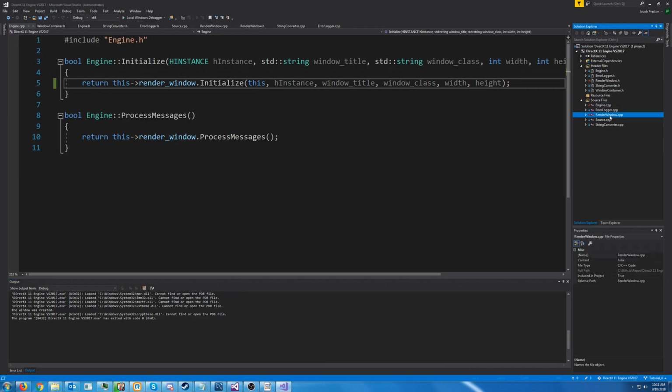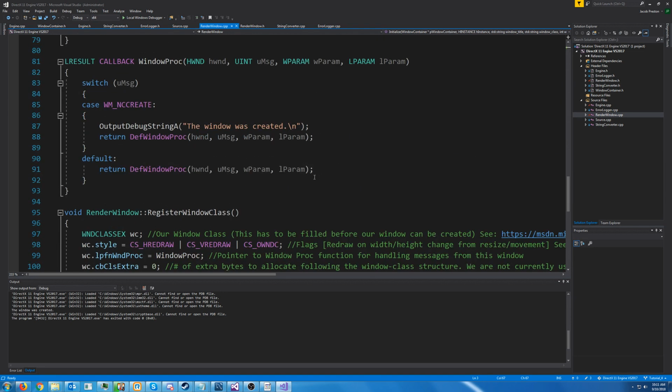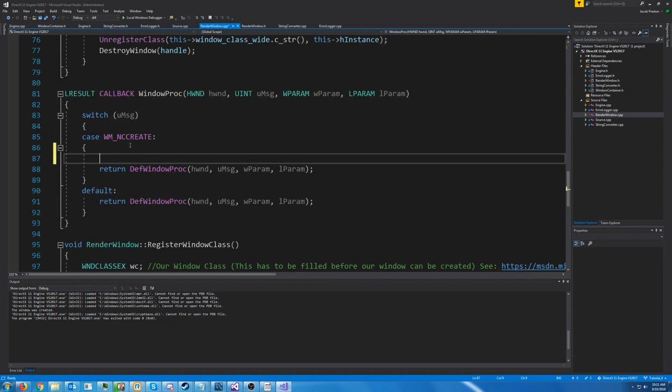Let's go back to our RenderWindow CPP, where our WindowProc is. Now, we want to find a way to get the params that are passed to NCCREATE. But before we do that, we need to actually pass the params that will be with this message.